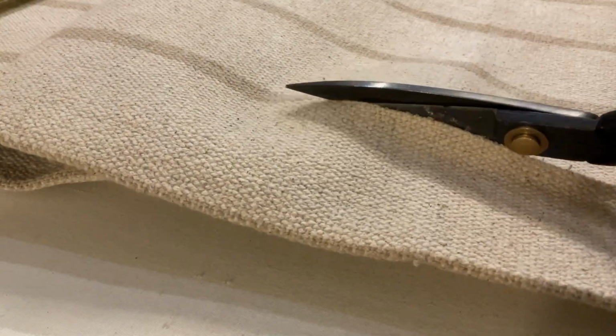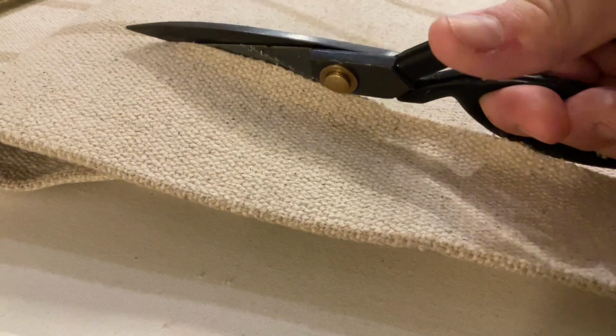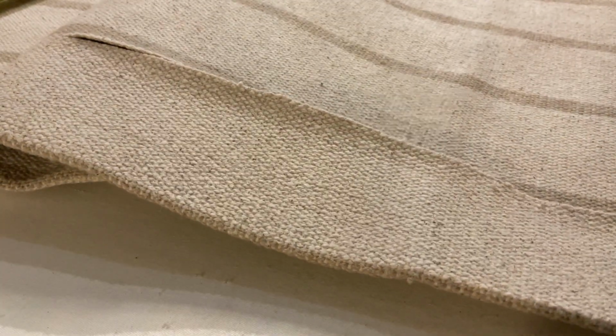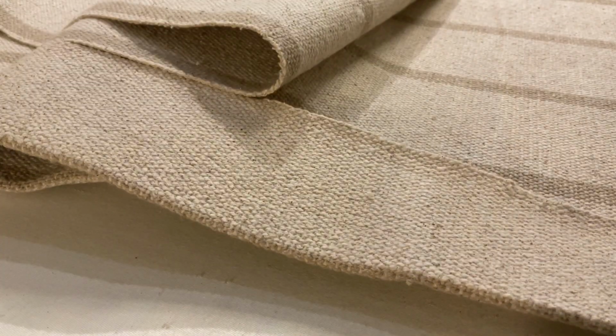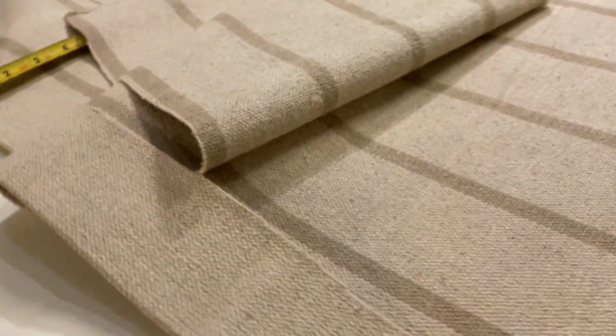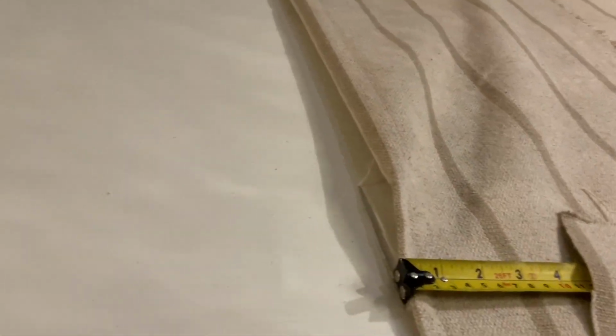Okay, so I've turned over the sides to get my finished width, and I'm just trimming the sides at the moment so that we have no more than 5 centimeters each side, and I've pattern matched it so that we've got the stripe down each side on the face fabric so that the pattern is nice and balanced.